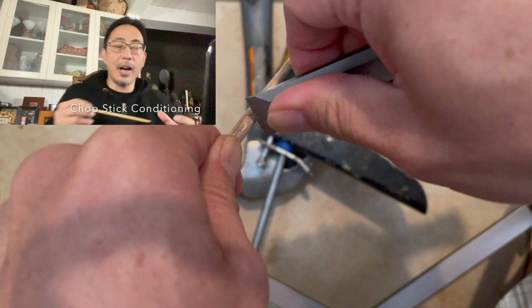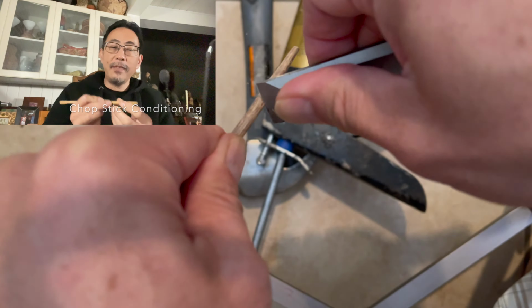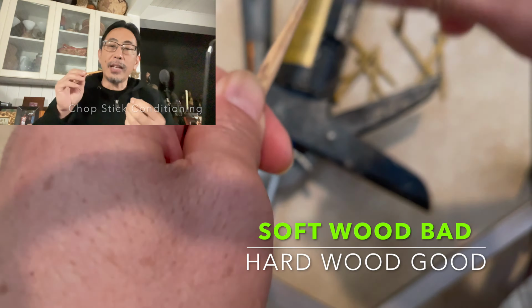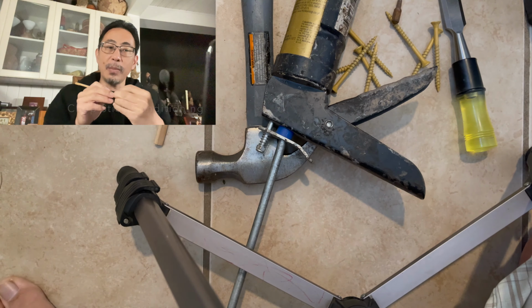Now, when you use a softer wood, some of the other videos online use a golf tee, and that wood tends to be pretty soft. It also is coated with a paint. So when you put the glue on it and stick it in there, it doesn't absorb into the wood. It doesn't have the same holding properties.